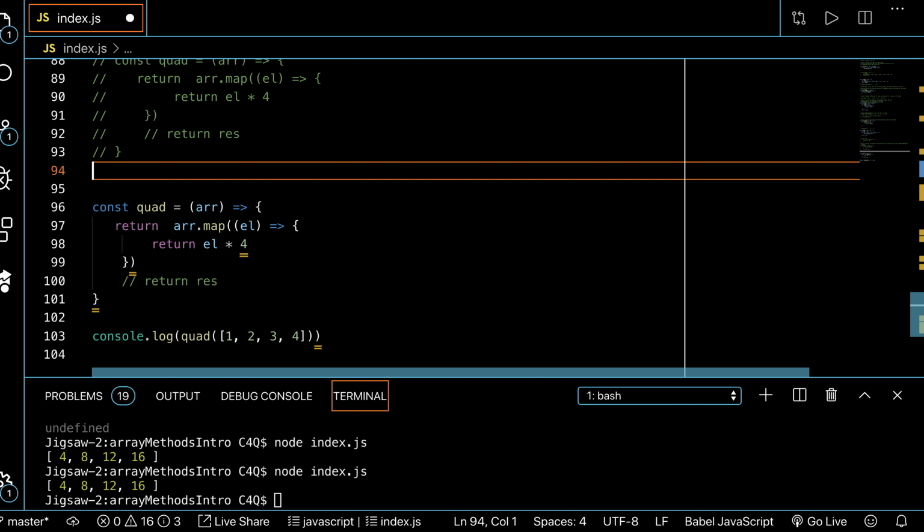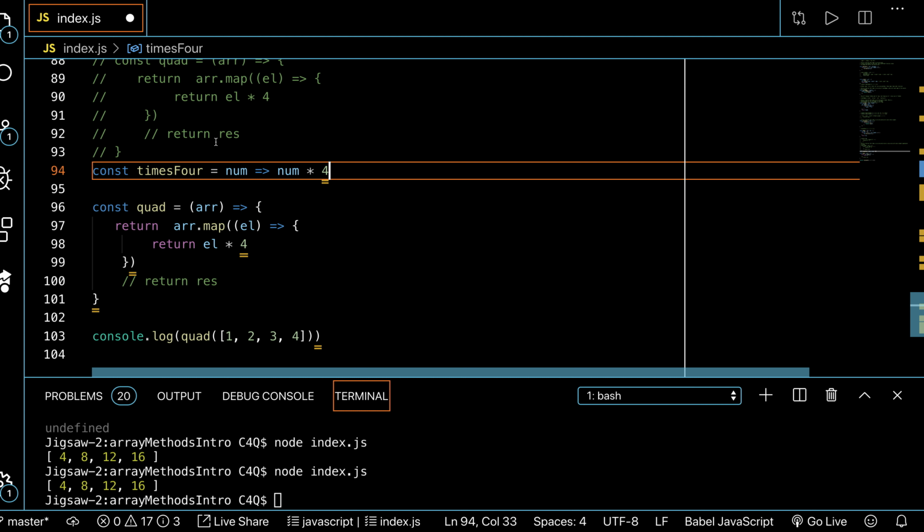So one of the feedbacks I'm getting on this is, hey, this double return thing is confusing. Okay, so I want us to think about this in a slightly different way. Let's pretend I had a function called times 4, and all it did was take in a number and return the number times 4. Does that feel digestible?